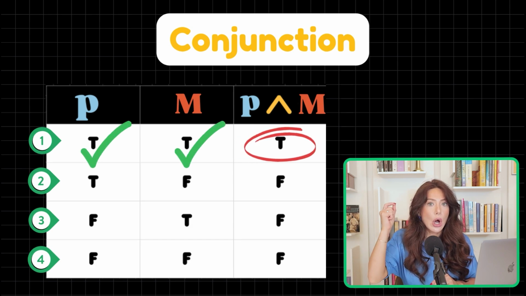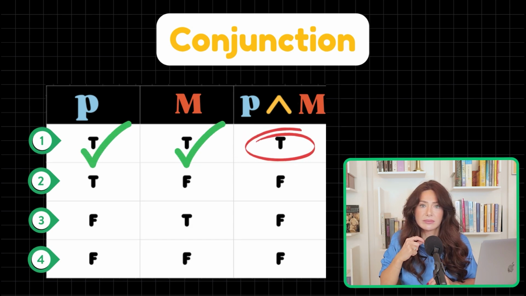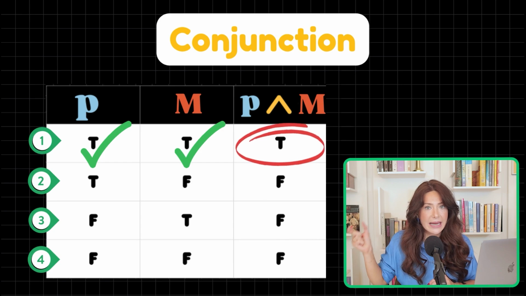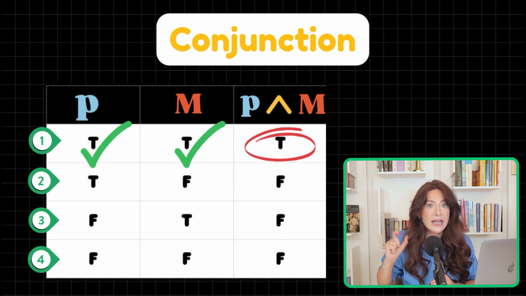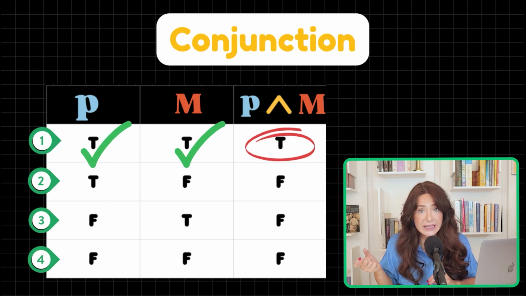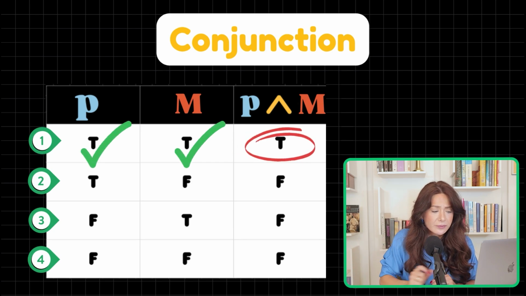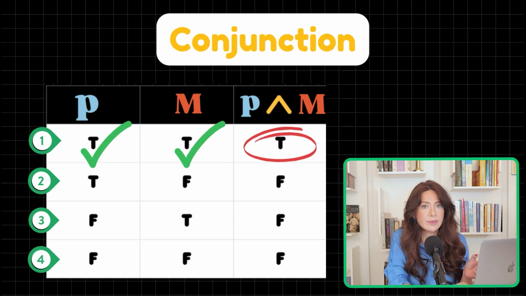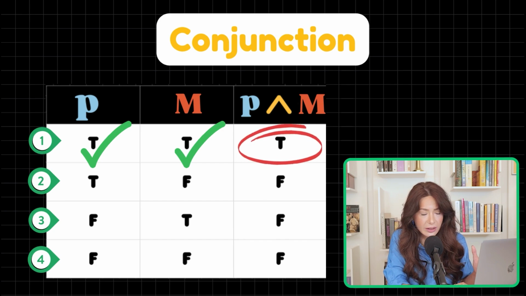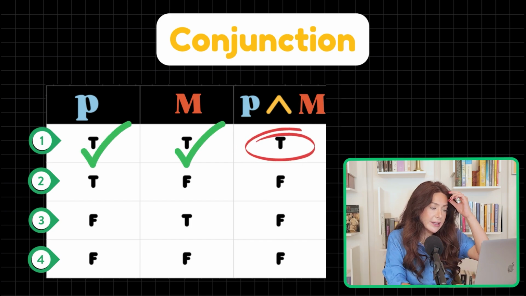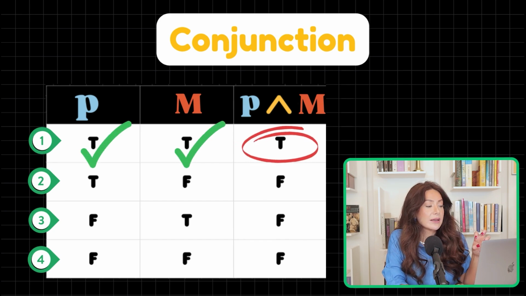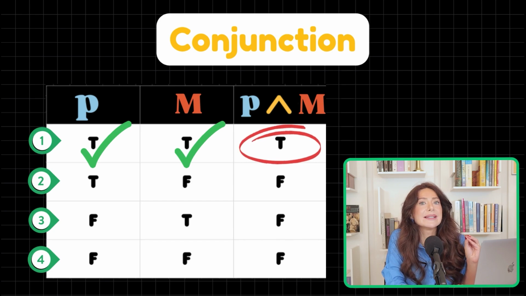If I have studied only math, then the P and M conjunction is false. If I've studied only physics, then it's false again. And if I've studied neither, it's false. Okay, so conjunction truth tables will always look like this for any scenario, so you can screenshot it here and keep it. And is quite demanding.